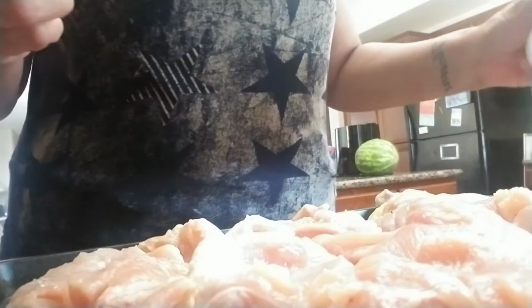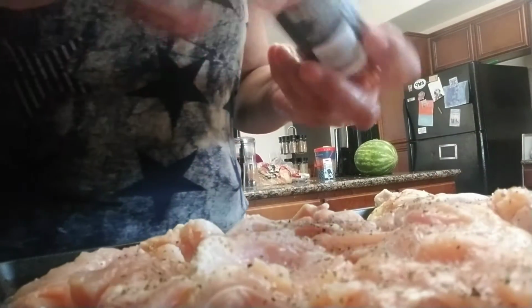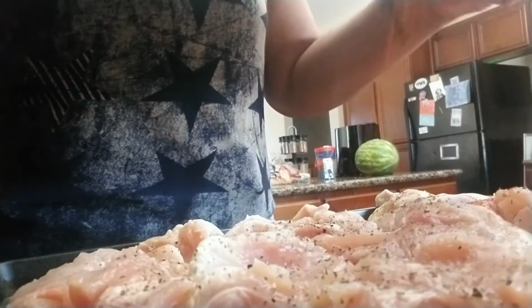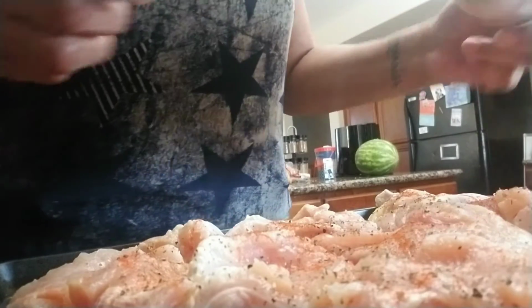Okay, we've got the basil leaves. Remember, we're gonna do this. Paprika this time for the chicken, okay? Paprika. Let me see, hold on.